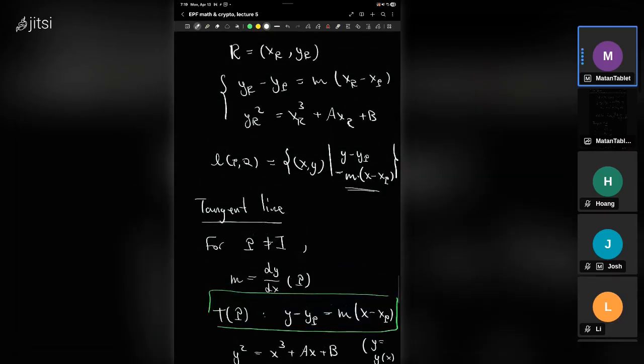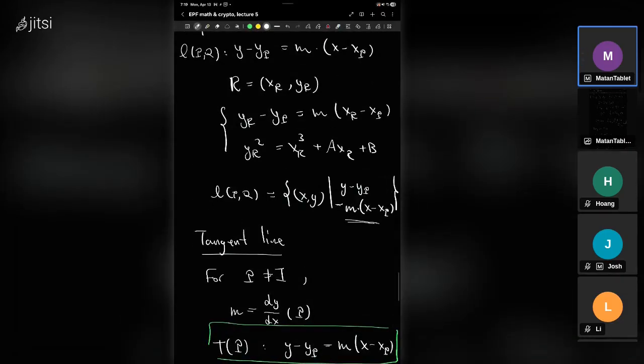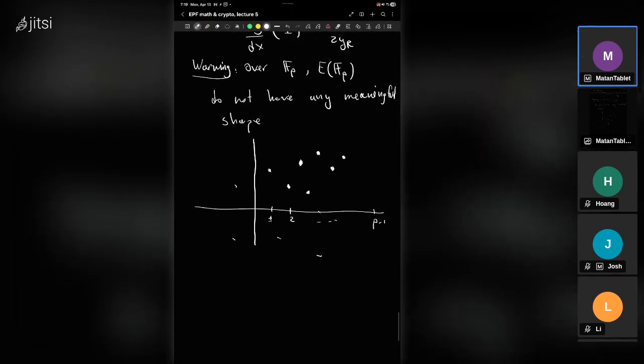We can define the line between P and Q on the curve, and these lines, okay, they are a collection of points, but they don't have to align. I mean, a line could be the collection of these yellow points, for example, this point and this point and this point. This could be a line over Fp, okay?